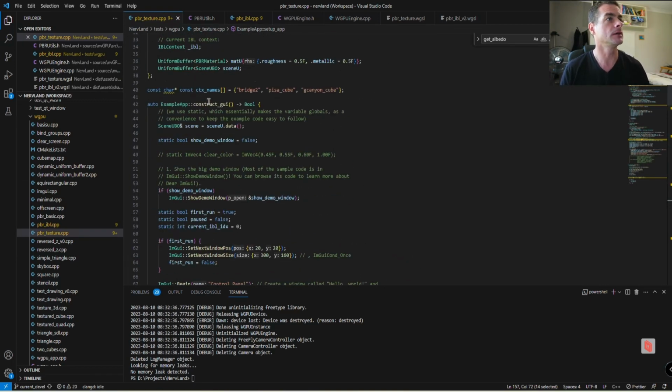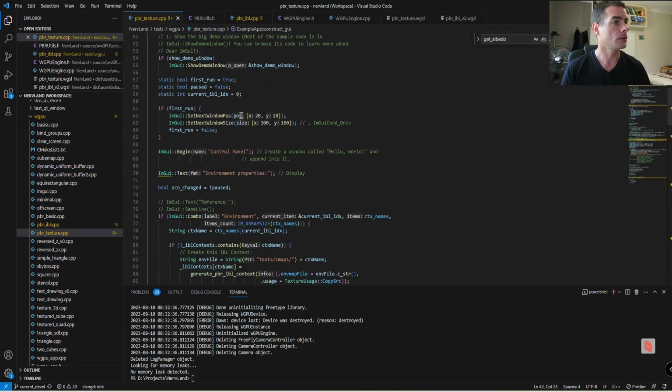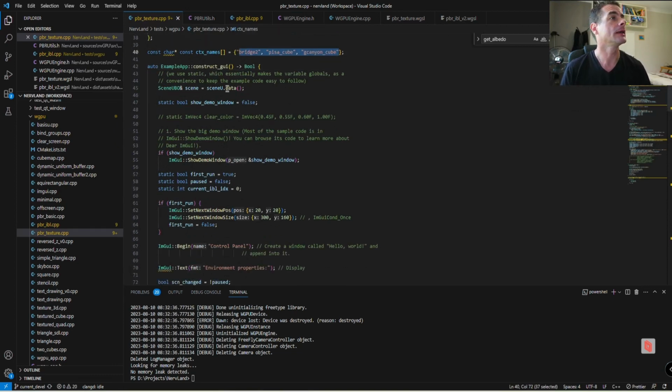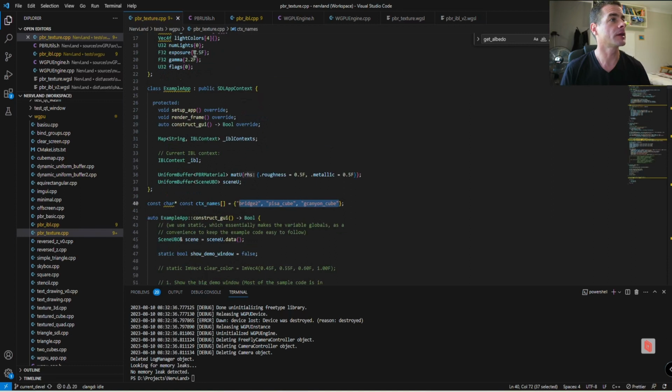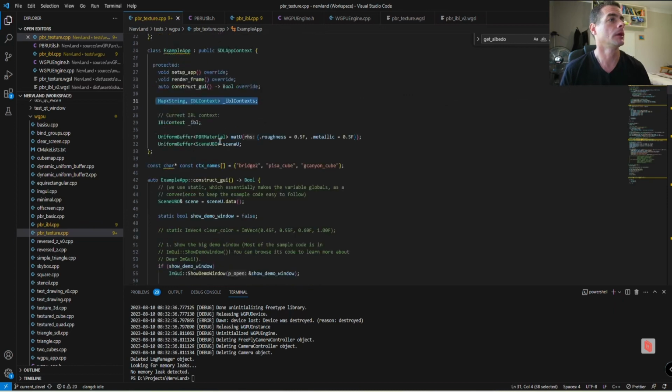So again, in the construct GUI function, we can provide a list of currently simply 3 different environments. And we are going to keep, in the example class, a mapping of IBL contexts that are already loaded.